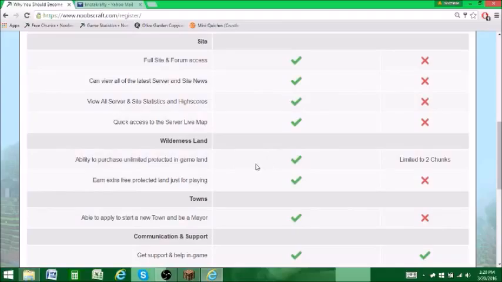Now, as a member, you can get in the wild world, and I'll show you the different worlds in another video. But in the wild world, you can claim as many chunks as you want, and as a member, you can have 10 free wild chunks. And they have to be connected. If they are not connected, then there is a small fee to claim an unconnected chunk. But as a guest, you are limited to 2 chunks. You can also earn extra free protected land just for playing. I'll show you that as well on the website.